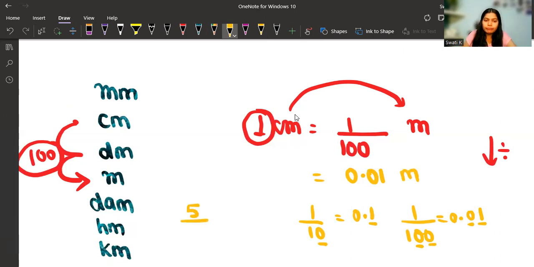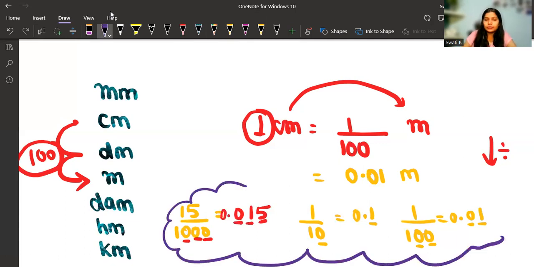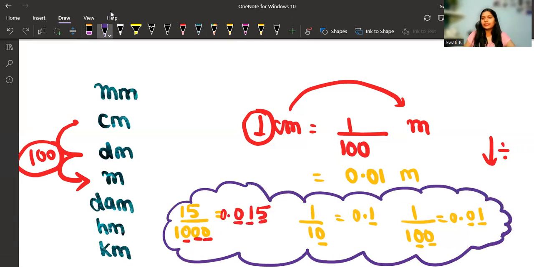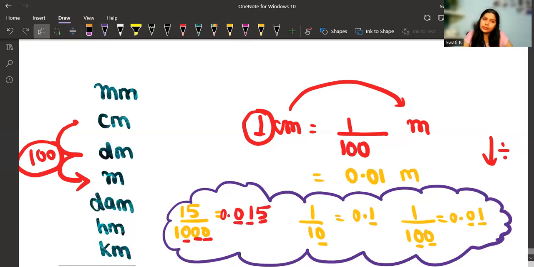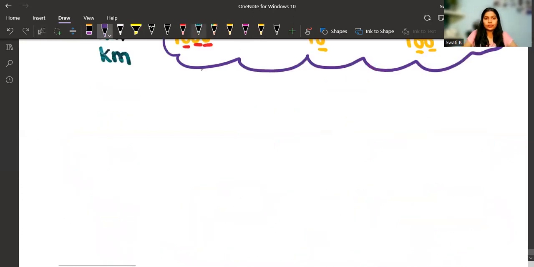I'll make you understand one more. For example, you have 15 upon 1000. What I said, you just need to write down the numerator as it is. So it is 15 as it is. Now count the number of zeros, 1, 2, and 3. Count here also, 1, 2, and 3, and then give a decimal. So this blank is 0, and here also we put a 0. So this was just an understanding of how to divide numbers when you have 100,000, 10,000, all these numbers in the denominator. Now let's solve some more questions on division.